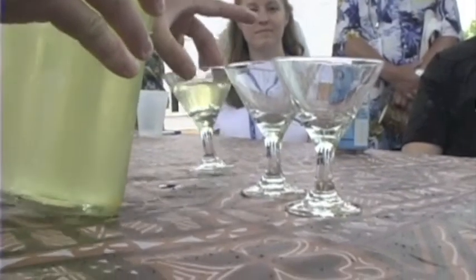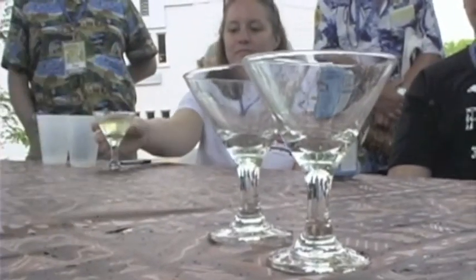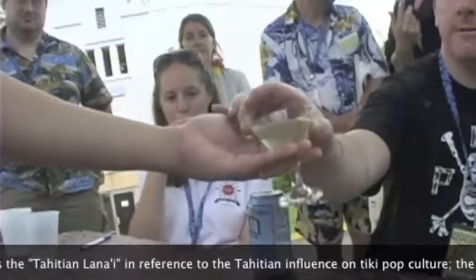These are just 1 ounce glasses. So when you begin at the top of the cocktail, you really get the pineapple and some ginger. And as you move down, as you get the smokiness in the cone, you'll start to get the cinnamon smoke, which will highlight the vanilla. See what he was doing with the cinnamon.